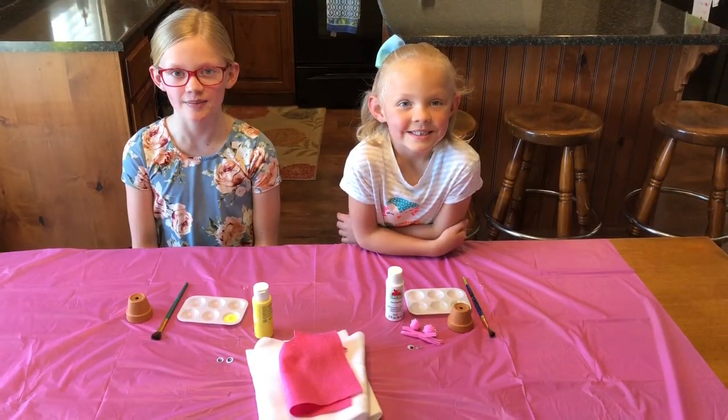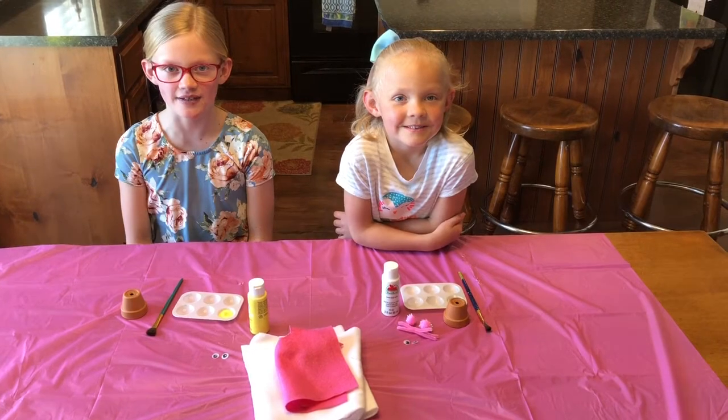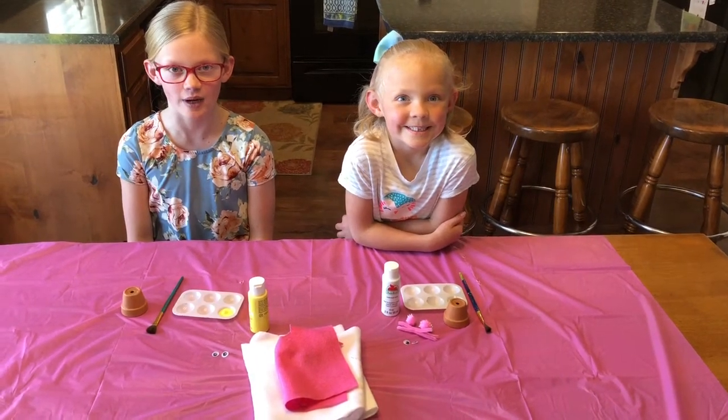Now that you have your supplies, time to start painting. If you're doing the duck, paint it yellow. If you're doing the bunny, paint it white.